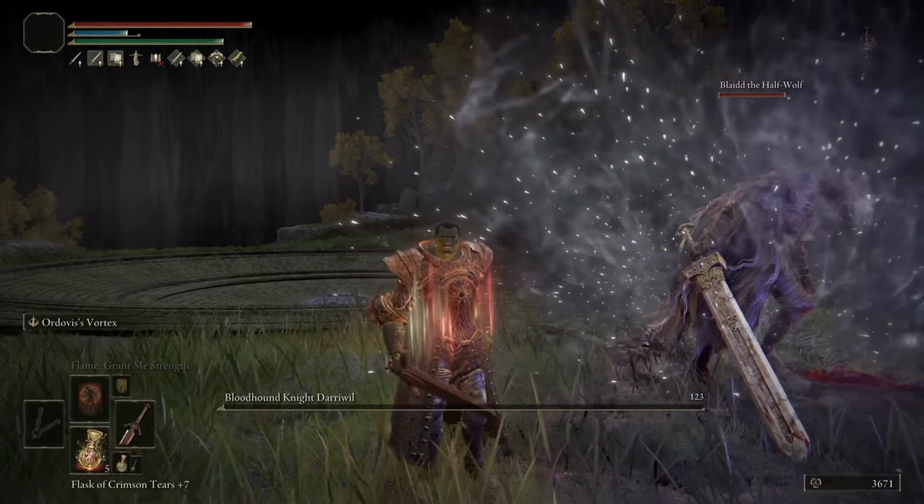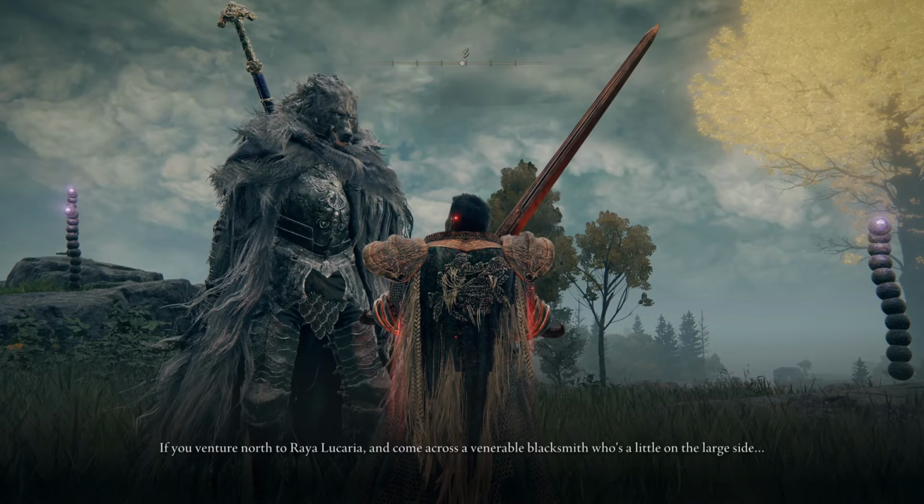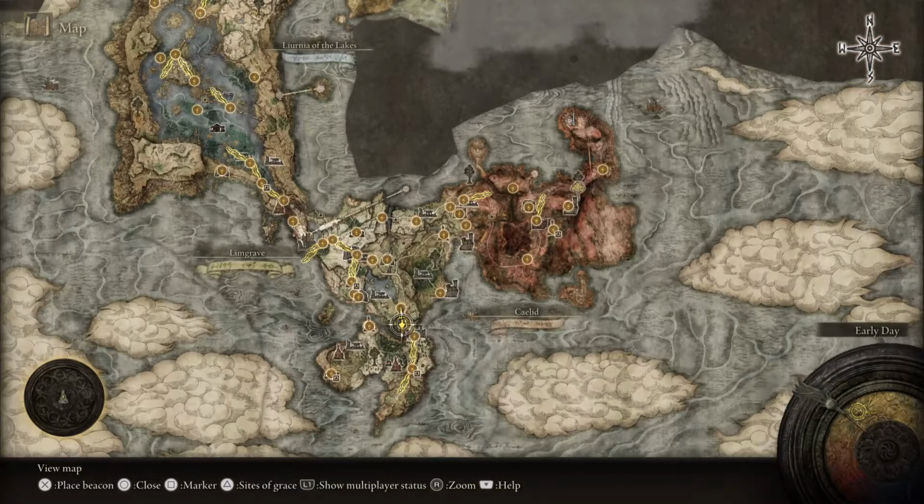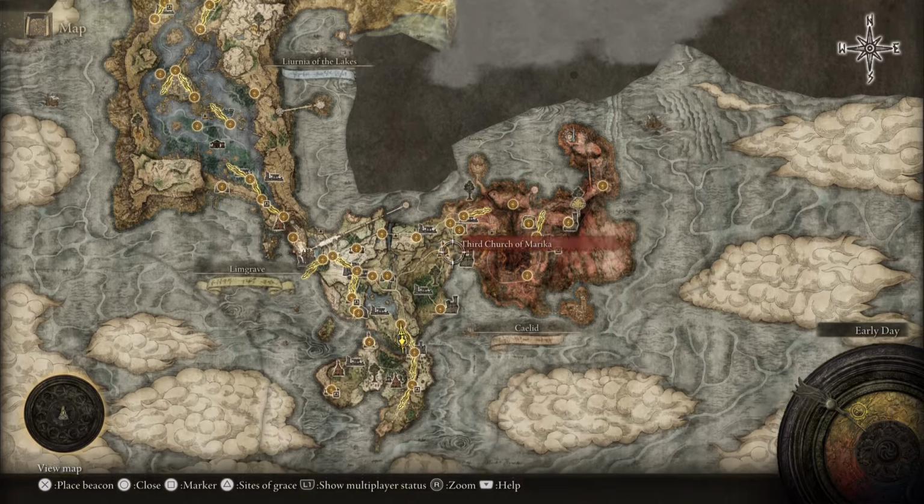By doing this questline and talking to Blaidd afterwards, he's going to tell you about Iji. So now that we talked to Iji, we can exhaust his dialogue and we'll be able to buy another talisman.